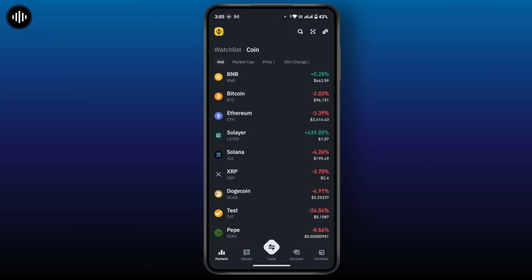On today's video we will see how we can fix the Binance verification failed issue. So without further delay, let's get started with this video. First of all, you must be logged into Binance. After that, if you have any issue during verification, in order to verify your account, what you have to do is tap on the Binance icon at the top left.